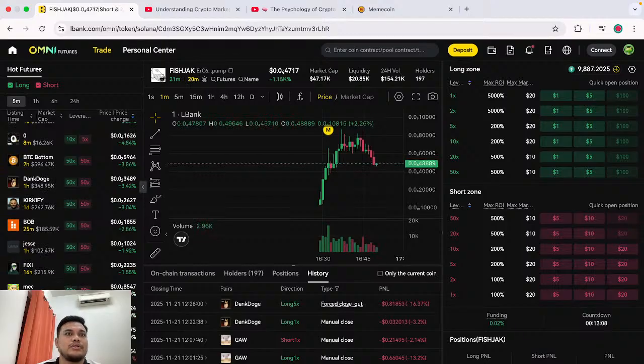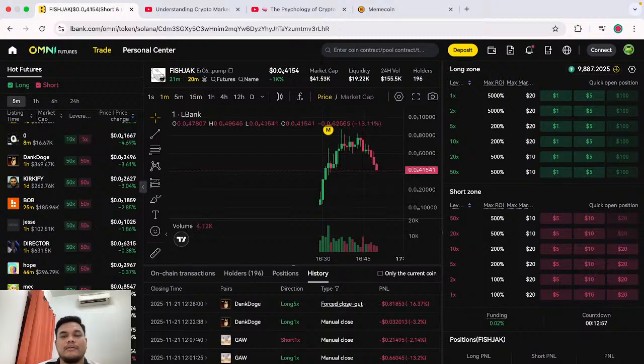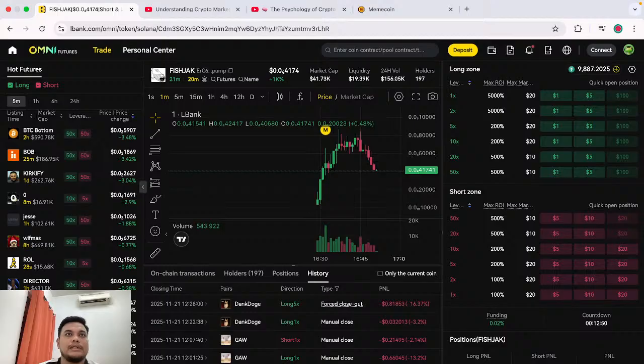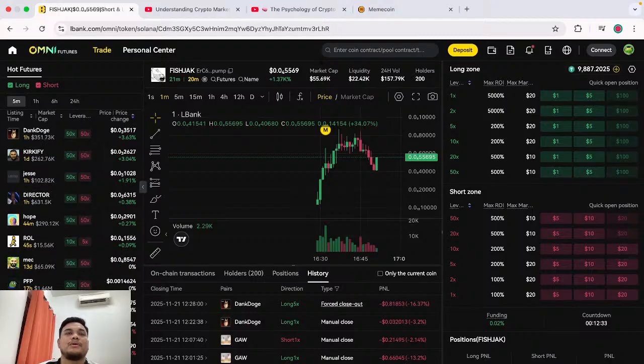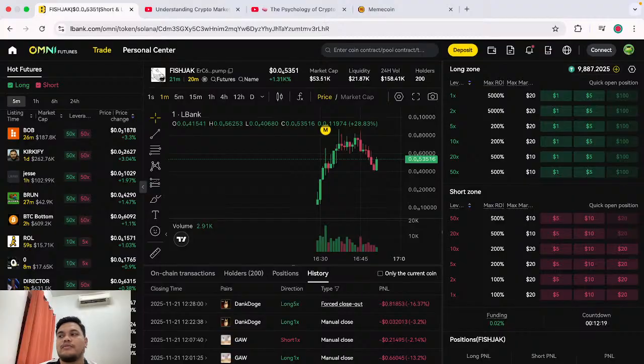And today I just want to show you how Memecoin actually works. In part 1, we already covered some of the psychology about this, about how people think about it, right? And also today, for those who are new, this is the Omni features that you are seeing on my screen right now. Basically, this Omni feature is the simplest way for you to trade futures, especially if this is your first time using futures tools or features, or even futures trading, right?